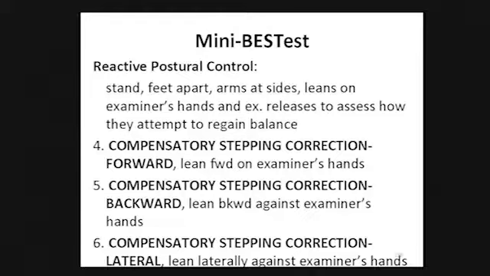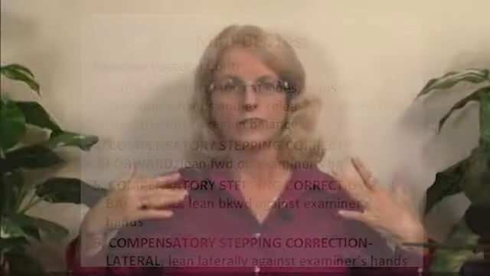Compensatory stepping forward. Patient standing. Examiner's hands are on the front of their shoulders. Tell the patient, just lean on my hands. At some point, I'm going to let go and see if you can balance. And without telling them when, you let go, and the patient's like, whoa. Do they take a step to correct themselves forward or not? Do they lean on you? Do you have to catch them? That's compensatory stepping forward.